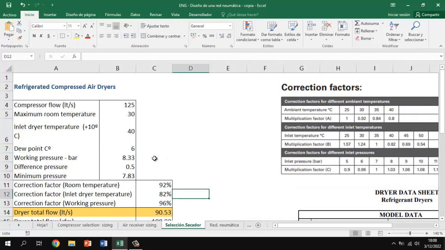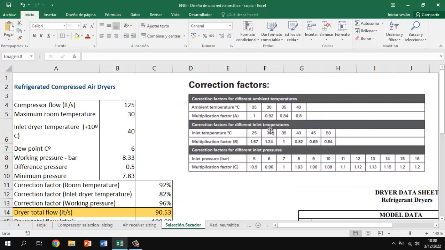So now with this data, you would need this table. This is also a table from Atlas Copco, so I'm not inventing anything, I'm just telling you how to use it.